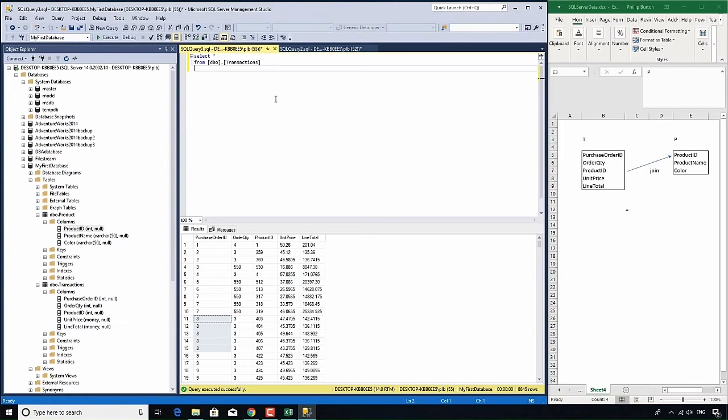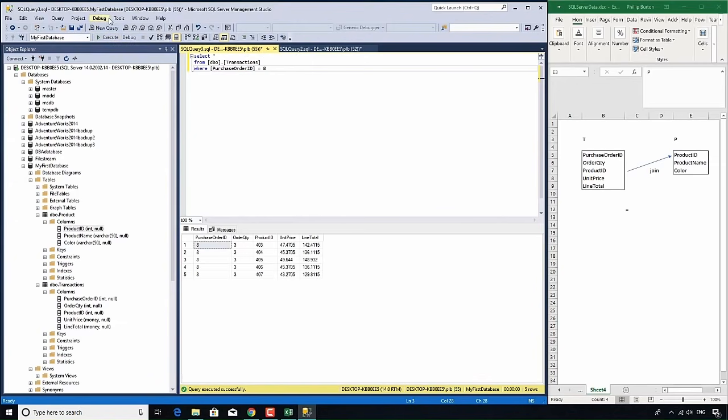The third clause is where. So where the purchase order ID is equal to 8. Let's execute that, and you can see that the where reduces the number of rows. It doesn't reduce the number of columns. That's done in the select clause. But the where reduces the number of rows.